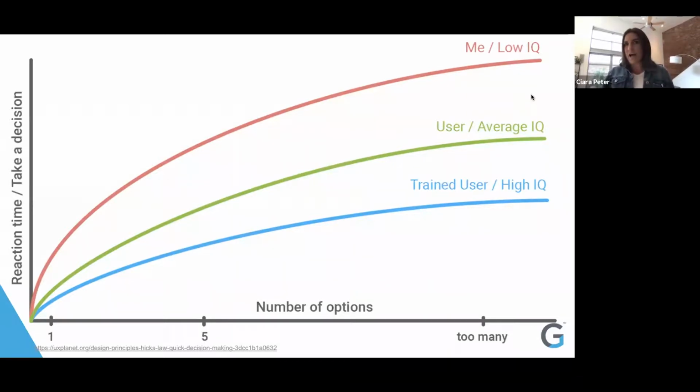And how this is applied is drop-down menus. Sure, if you're a platform, you may have to enable many, many choices, but you want to make sure that if there's one primary action or a secondary action, a couple things that people need to do, really prioritize those rather than having 20 different buttons of the same color and size.